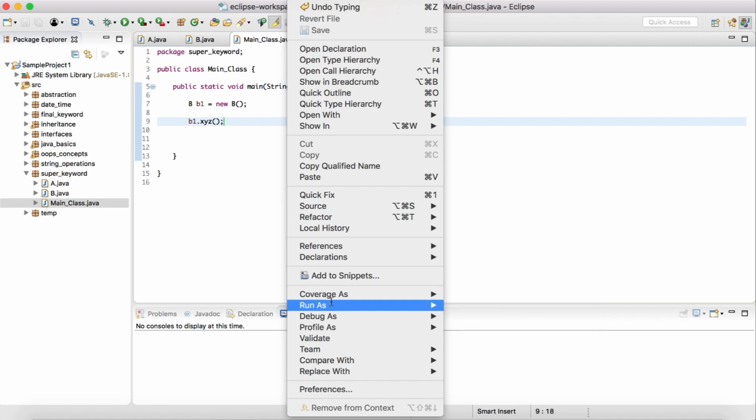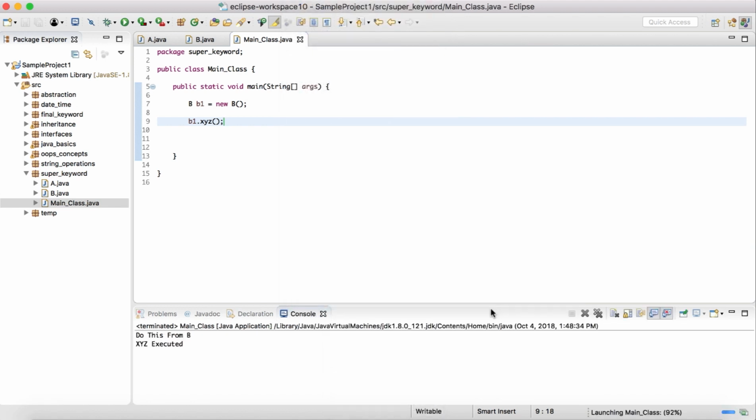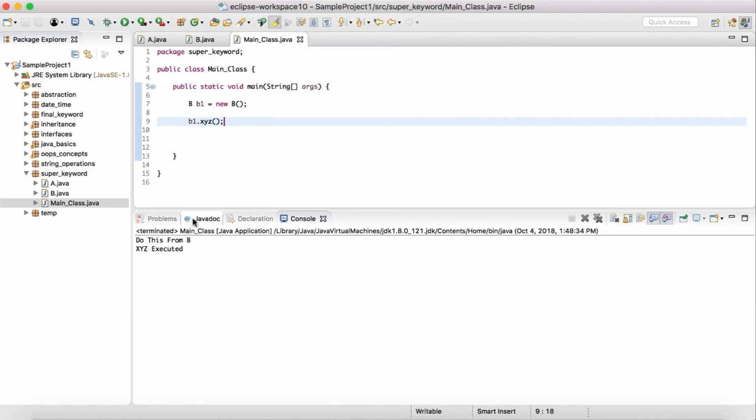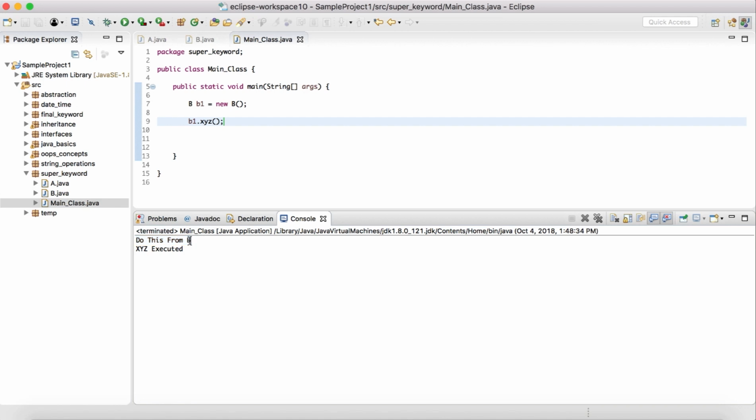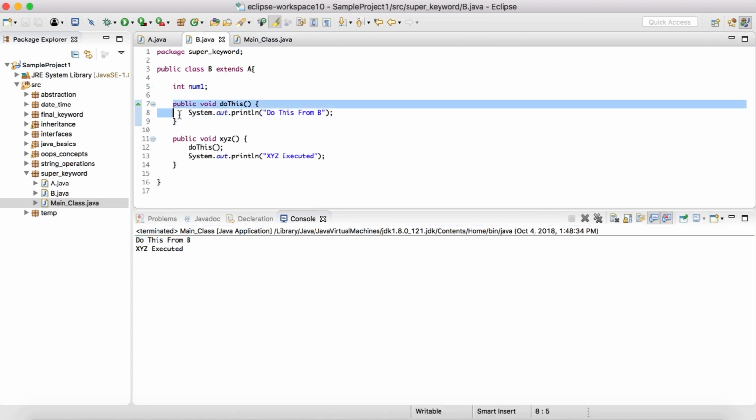When we run the program, it is executing do this from B, and then xyz executed. So actually the do this method from B is getting executed, not from A.